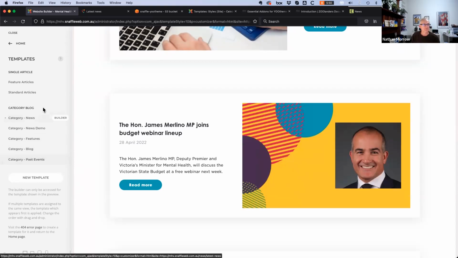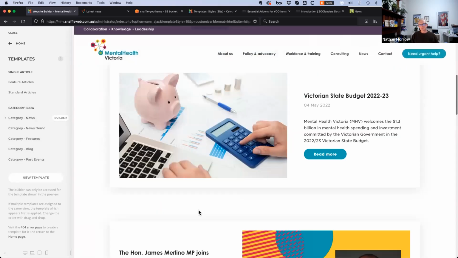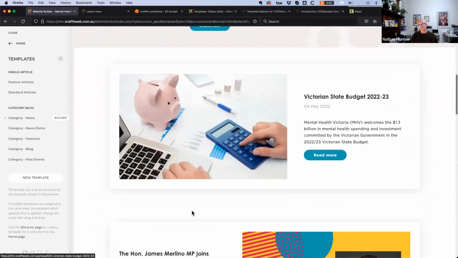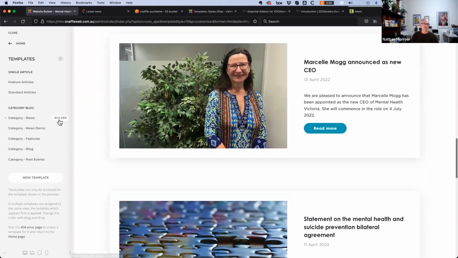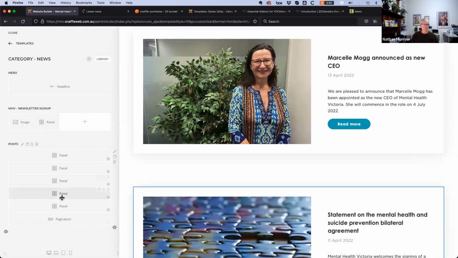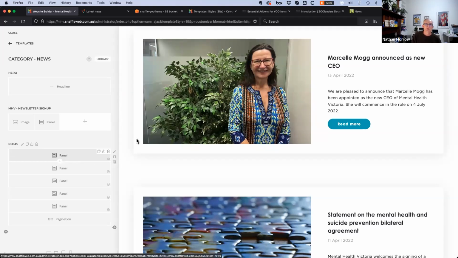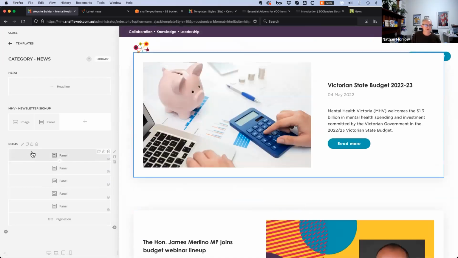So I might just have a quick look at this layout because it's done slightly differently, given that it's not a grid, just separate panels, as you can kind of see. Go to the builder. Once you've mapped some dynamic content, you'll see it has a little sort of database icon down here at the bottom right to let you know that it's been mapped. So this isn't using a grid, it's using separate panels, so you can build quite complex layouts.